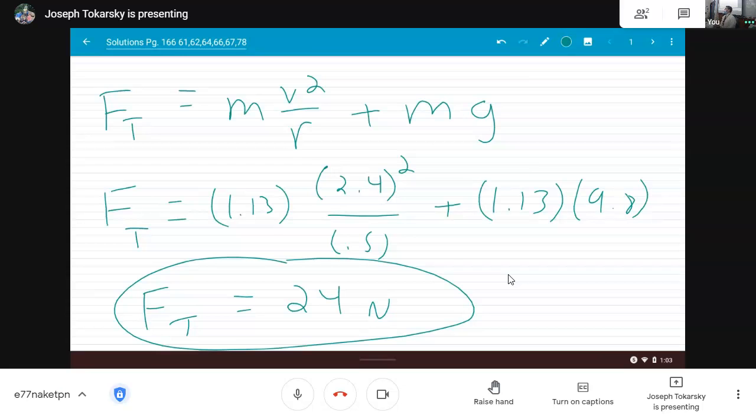You okay at that one? And remember, there's never a question of a slowest speed to get through the bottom. That's a non-issue at the bottom. So that's pretty much the only thing you would ever be asked in a typical vertical loop problem at the bottom. Your setup equation.